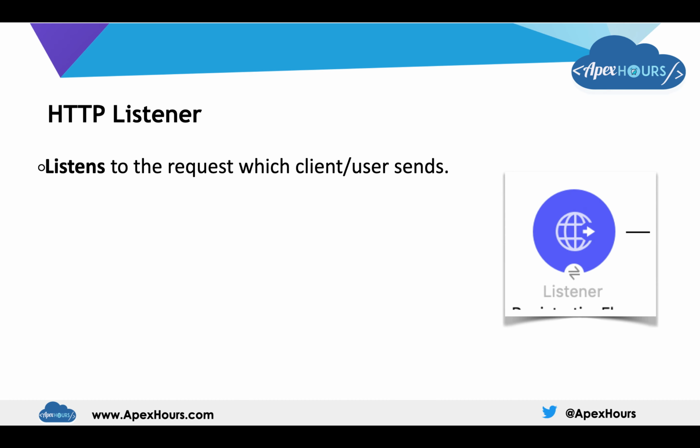This HTTP listener is something which looks like this on the screen. You can see the diagram. So HTTP listener is used to listen to the request which clients or users send. Again, in my sessions, I will use a number of different technical terms. Clients, consumers, users, everyone is the same. I told you in the first session, the client is the one who asks for the information. The server processes this request and sends back the response.